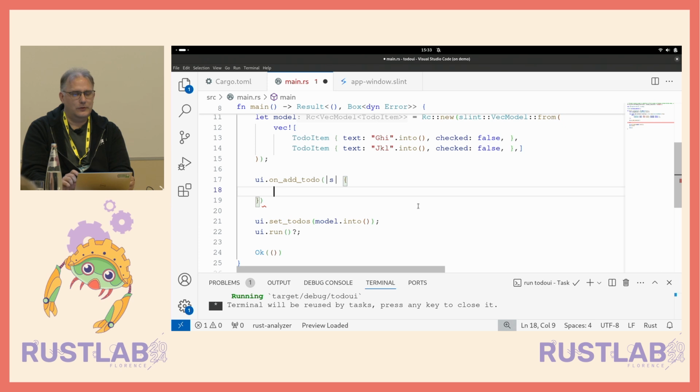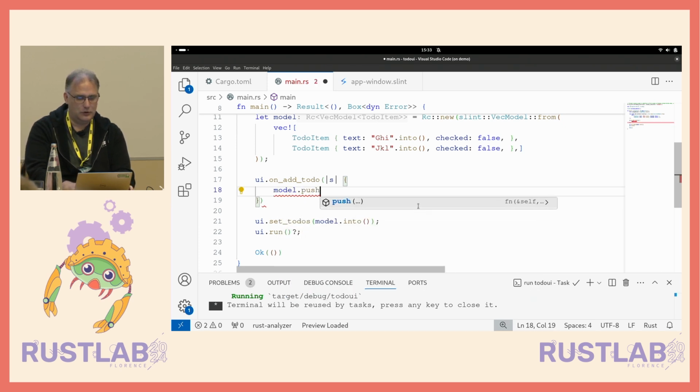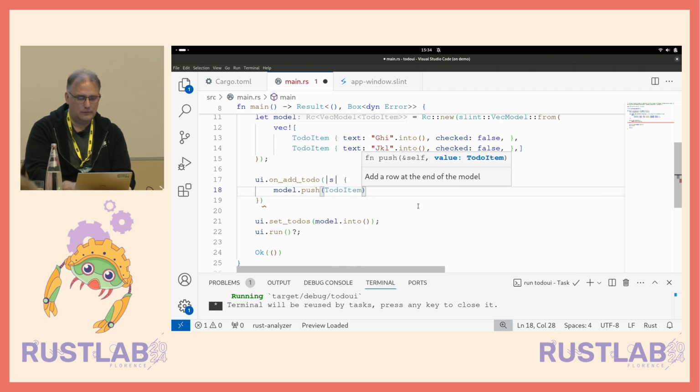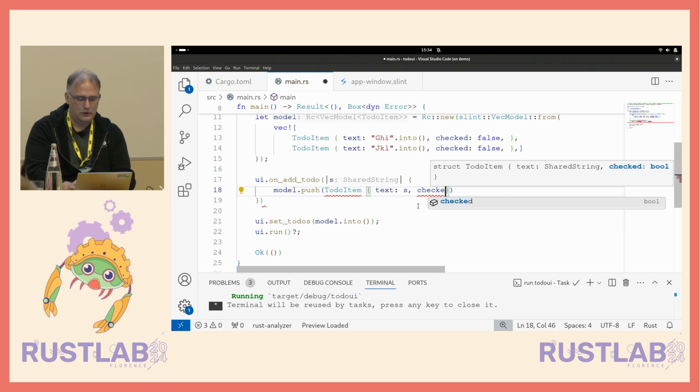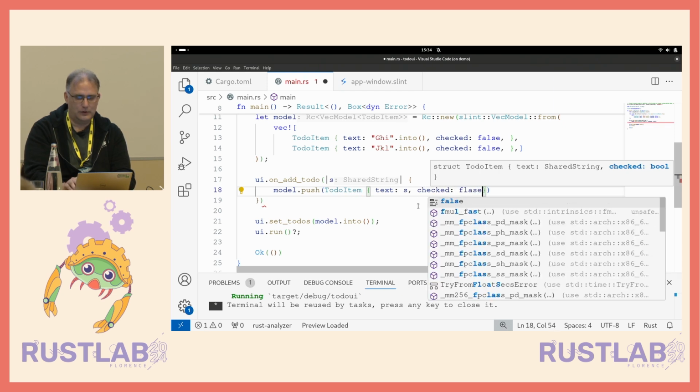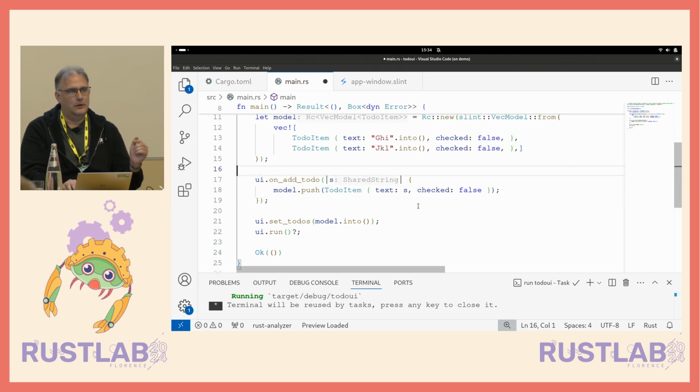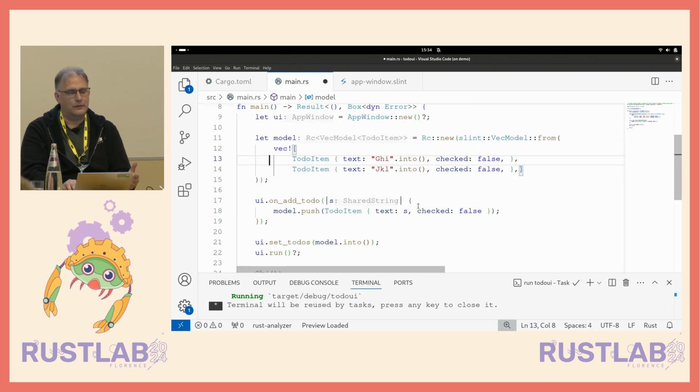And now we just want to add it into the model. So model push to do item, text is S, checked is obviously false. And now this is complaining because we only have one.